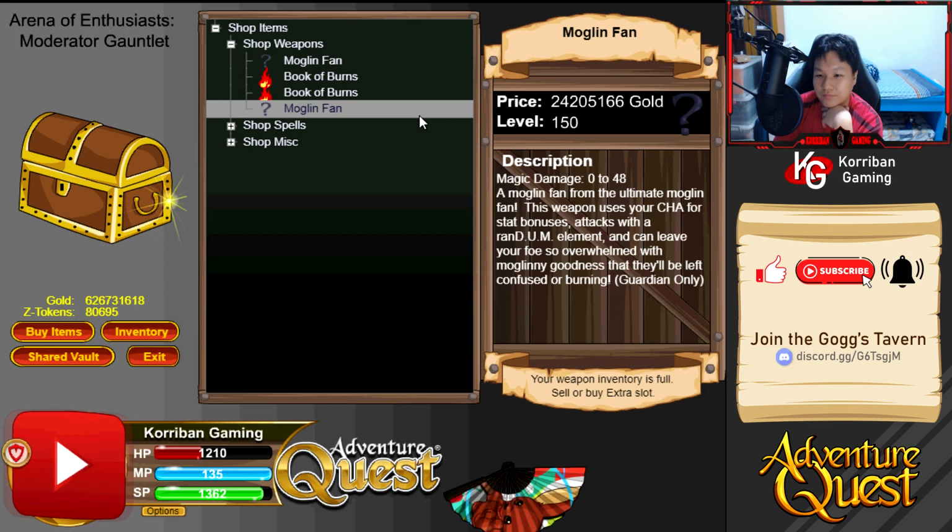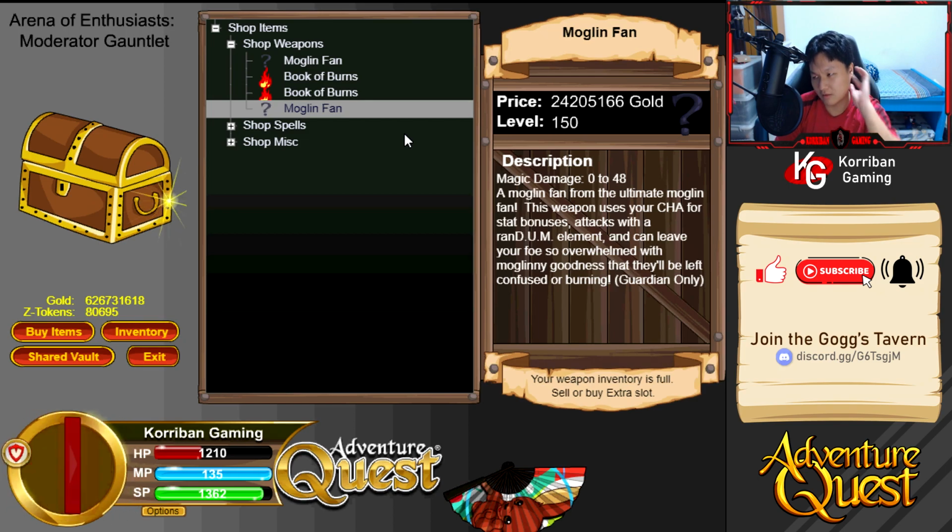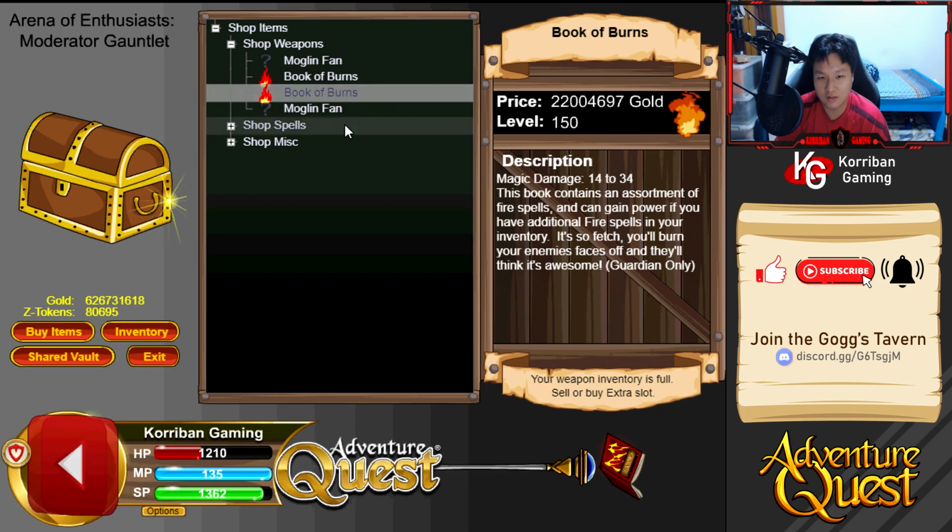Moglin Fan, this one uses your charisma for stat bonuses and attacks with random elements and can occasionally cause your foes to either be paralyzed or burning. Okay, so has a lot of stuff combined into one. This is not such a good item in my opinion. If you're running a Beastmaster build and if you're facing up against some weird monster that you want to hit with different elements, then I guess this could be good. Otherwise, usually it's really not worth picking up. But Book of Burns is really what you want to pick up.